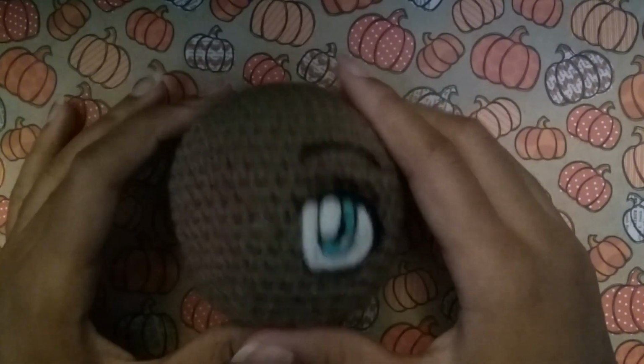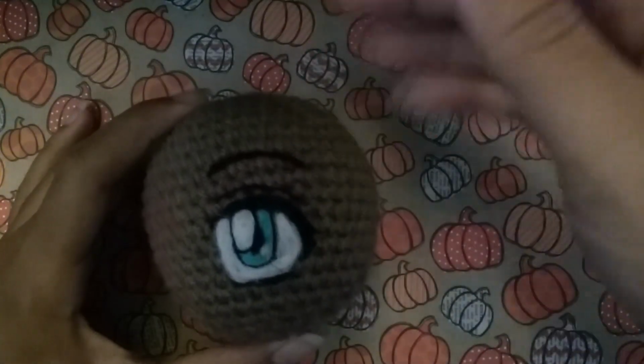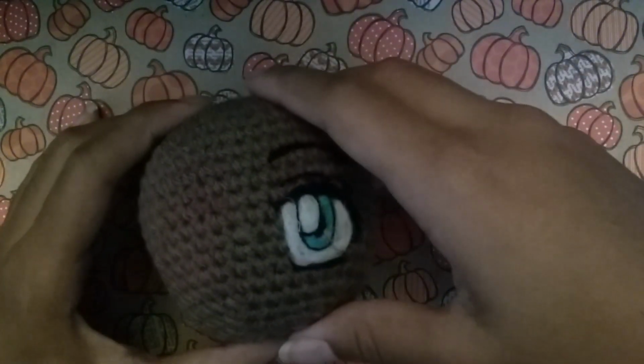Now don't fret if it's not exactly the same. I have a really hard time getting it to be the same too. Even when I draw, I can't get the eyes exactly like my other side. So don't worry if your eye's not exactly identical to the other. Just try your best to get it to look that way. And yeah, that's it.